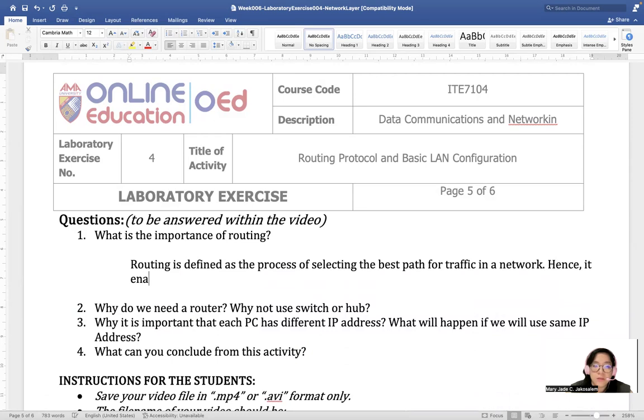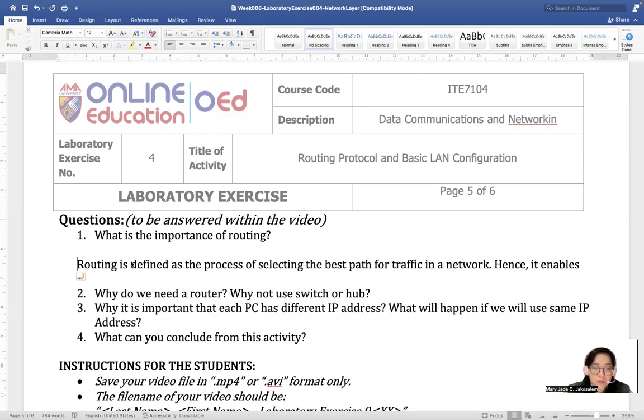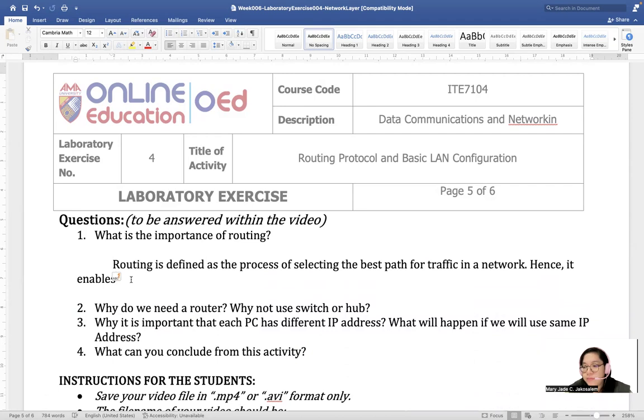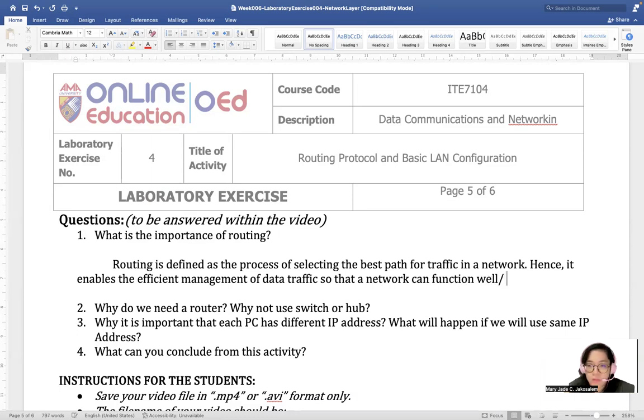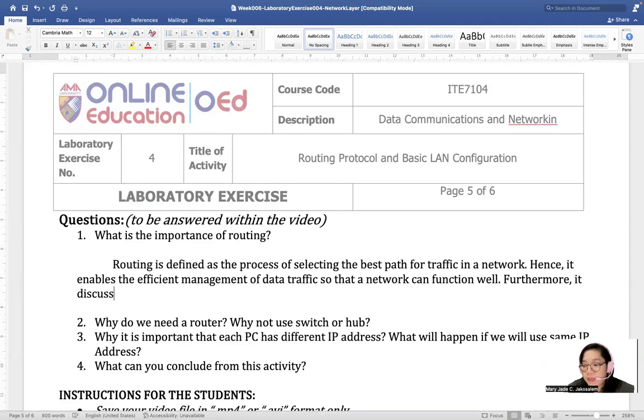Because... Let me type out the answer first before I fully explain it.